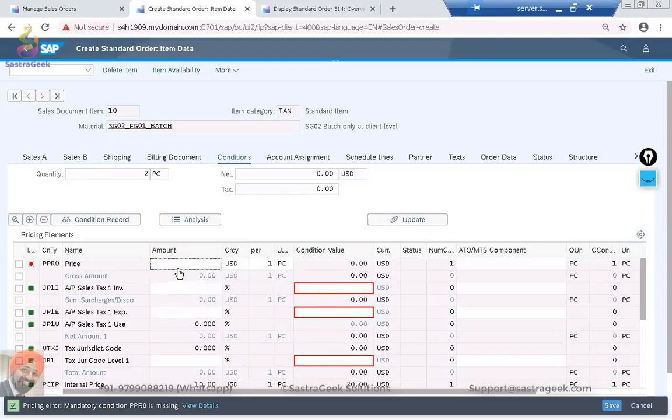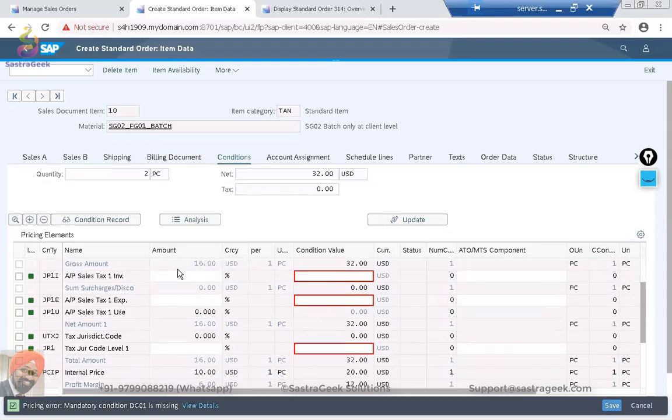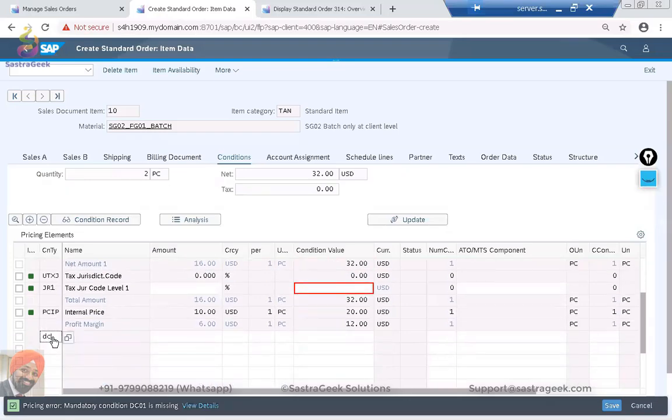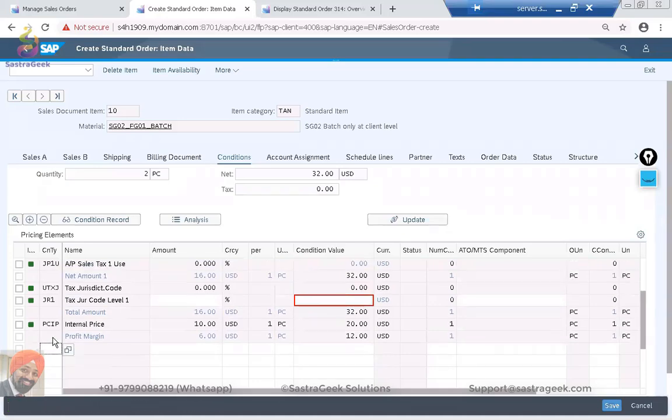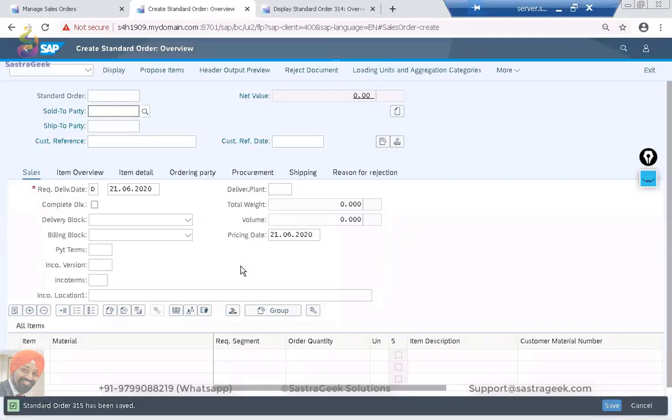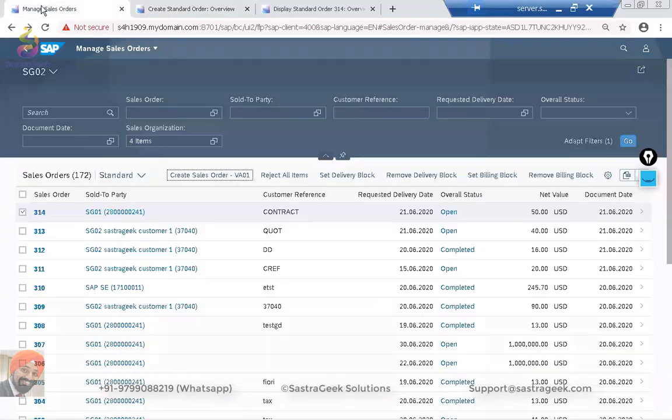I'll maintain it as $16. Then just DC01 I will define. It's showing me some error. I will click on save. This is an incomplete order, but still I want to save it. So the standard order 315 has been saved.